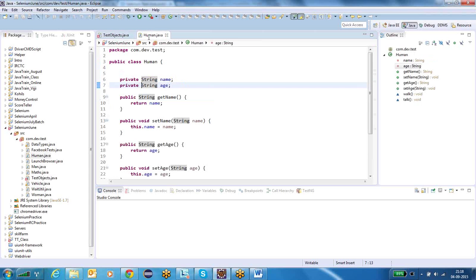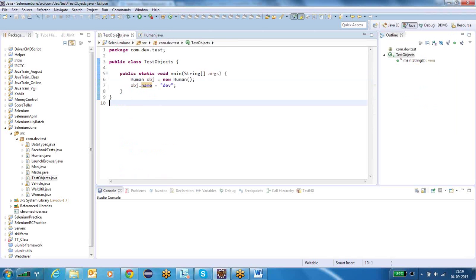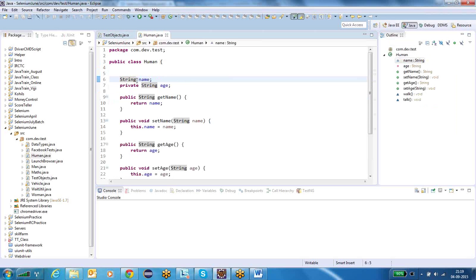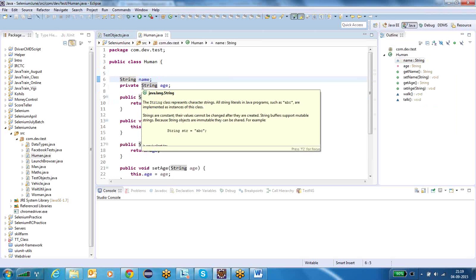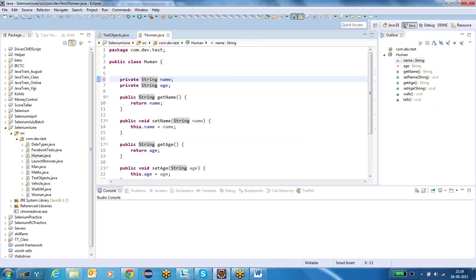That means it is asking to remove this private keyword. If I keep the private keyword in front of a variable, then I cannot use that variable in outside classes. That's why for each and every variable, according to encapsulation, you should keep a private keyword. Then you can hide the data from the outside world.